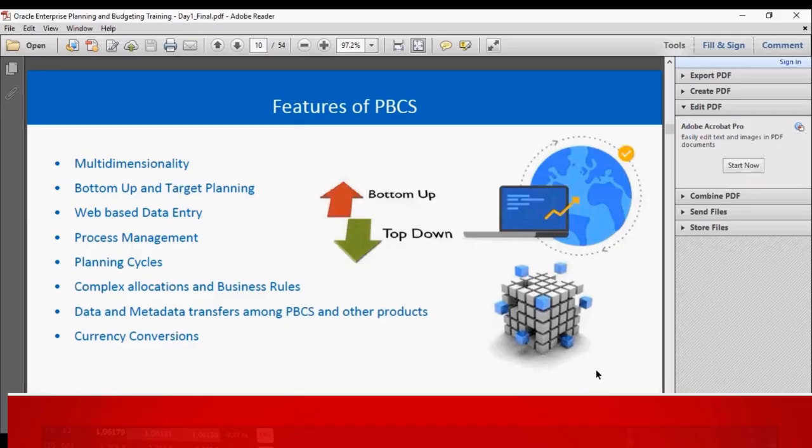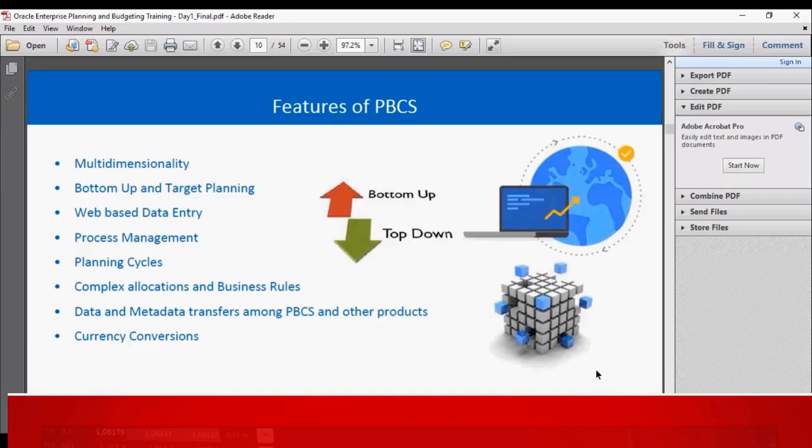We would be having multiple accounts like sales, revenue, expenses, and multiple time periods as well, like different months and different years, and entities like the countries. We would be having organizations in multiple countries, so USA, UK, Australia, and scenarios like plan, forecast, budget, etc. So we would be having multiple dimensions and the data would be stored in that particular combination. So we need a multi-dimensional cube here, and PBCS supports it. Such multi-dimensional intersection data can be stored and reported using PBCS.